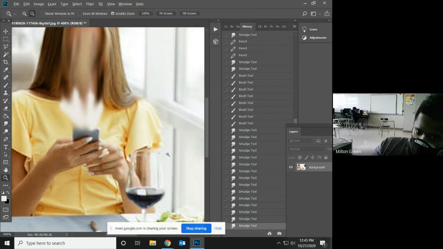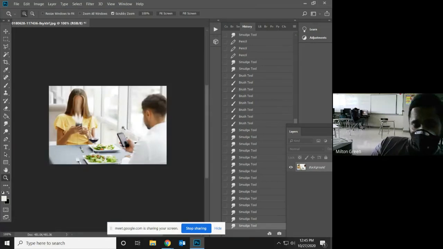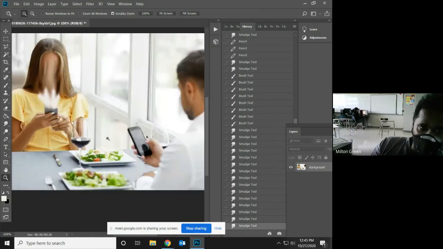All right, so with this particular project, you're gonna make sure the face looks like it's drawn into the phone, being sucked in there. Don't be afraid to experiment with different colors, different effects, because you're gonna do different stuff in the background. Like you might decide to cut them out and put them somewhere else. You might cut out a piece in the background. It's really up to you. Make it creative. Using an original photo is always better because we can actually use that for contests and stuff.